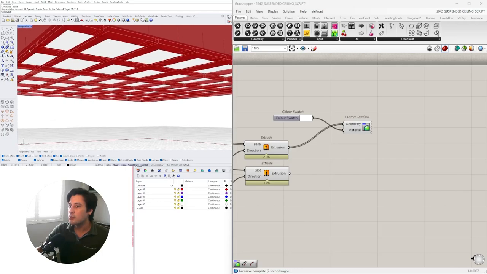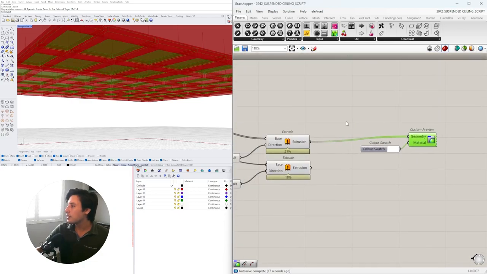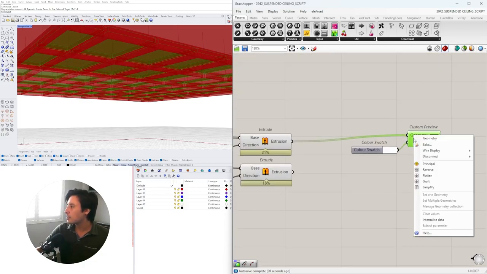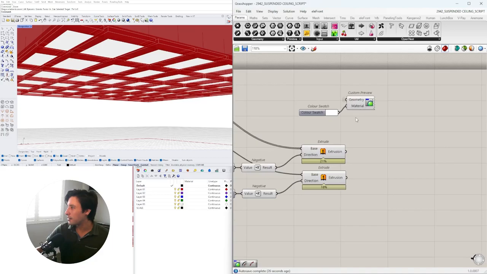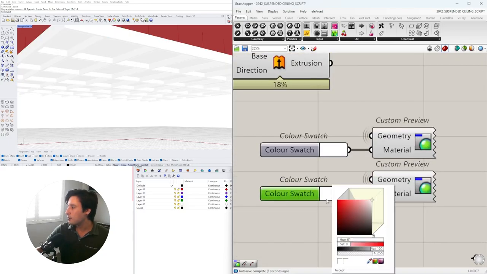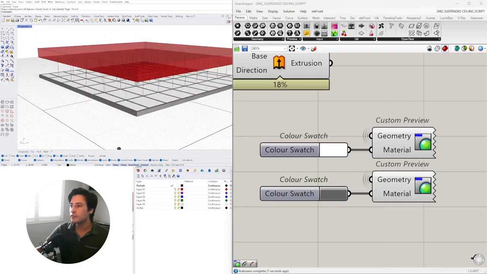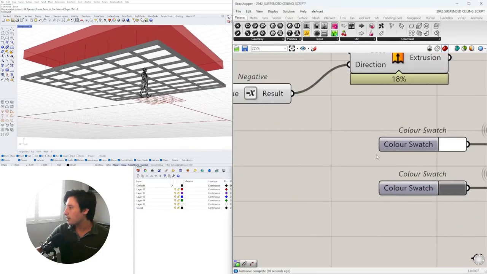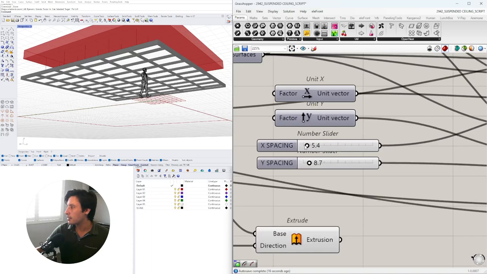Now, even here, it's getting a little bit difficult to see the difference between the outer frame and the inside. So I'll also do this. Since we don't really care about the input for this one, I like to typically go to wire display hidden. This way I can place this anywhere and it won't really affect or get in the way of my script. You can also take this down here and copy another one and use this as the input. Now we can change this color to be something different so we can see the difference here. At this stage, we can continue to change some of these parameters and we can see that it will continue to update.